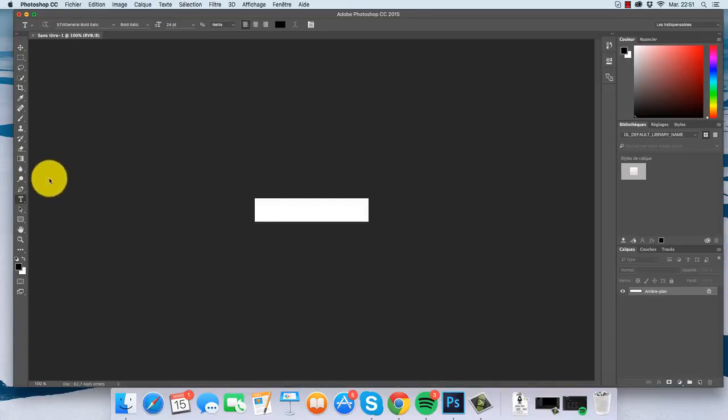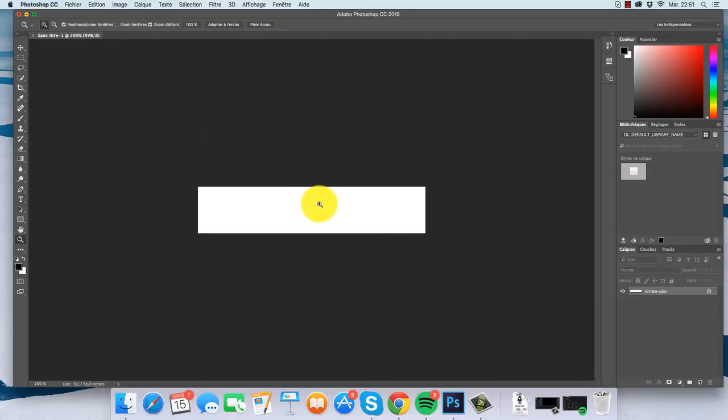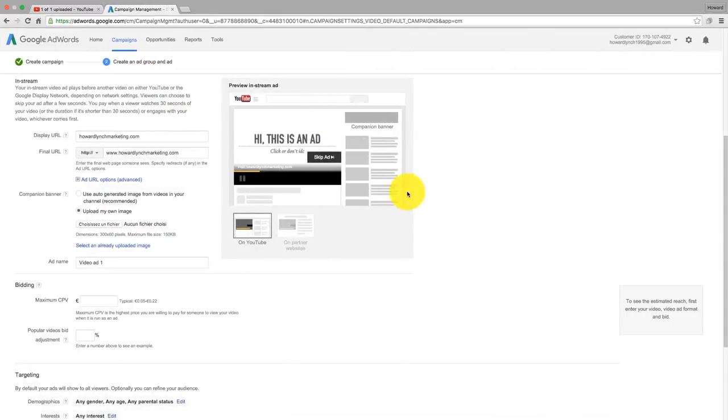I'm not even going to stress it here, but basically, you want your companion banner, because look where it appears. It appears on the right. Now, I think if you put your video in theater mode, this is either going to go down or it's going to disappear. One or the other, okay? It's not that I don't know which it is, it's actually one or the other. Sometimes they stay, sometimes they don't. I don't know what determines whether they stay or not. But this companion banner, which can't be seen all the time, if you have a big call to action, it's probably better, because if people click on it, they're brought to your website.